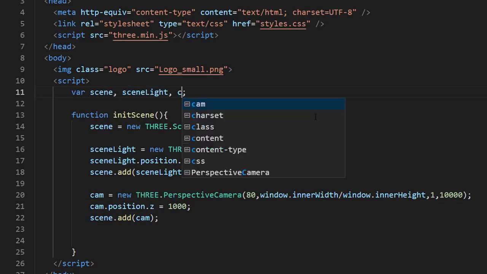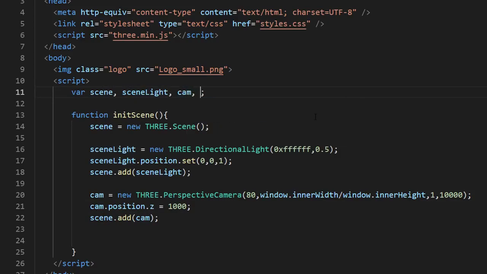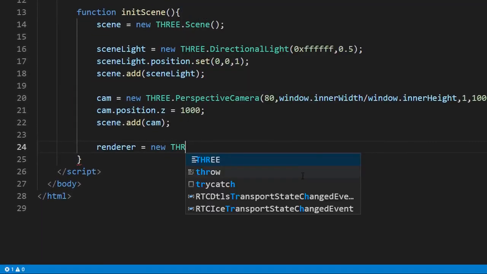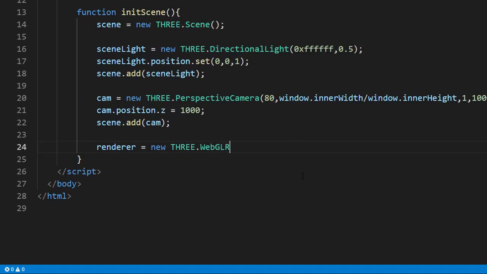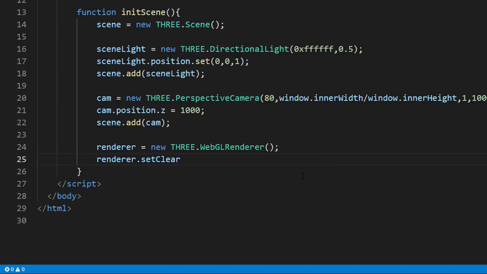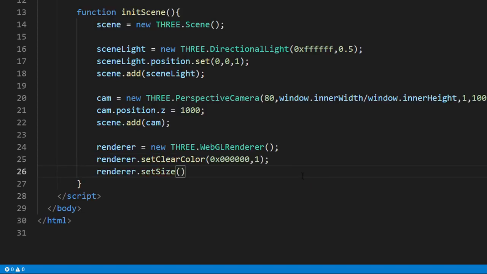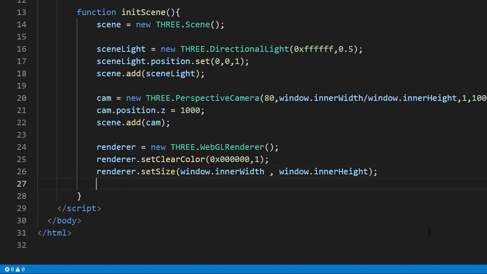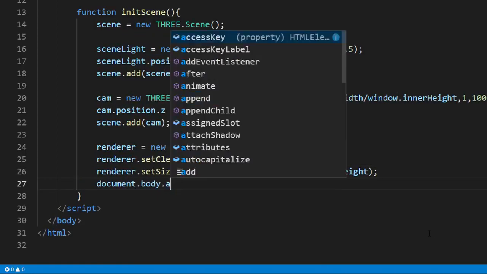Next, we will set up a rendering engine. We're going to use WebGL for this tutorial. I will set the environment color to black and the rendering size to our viewport, and add it to the page.